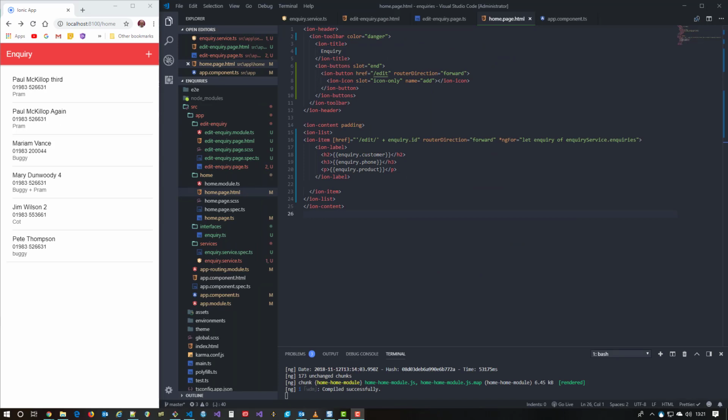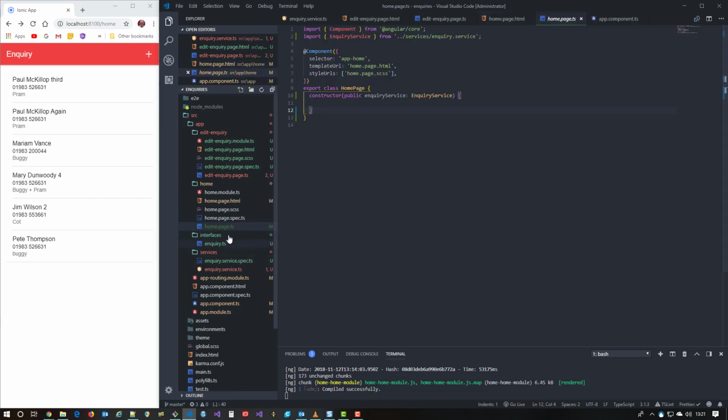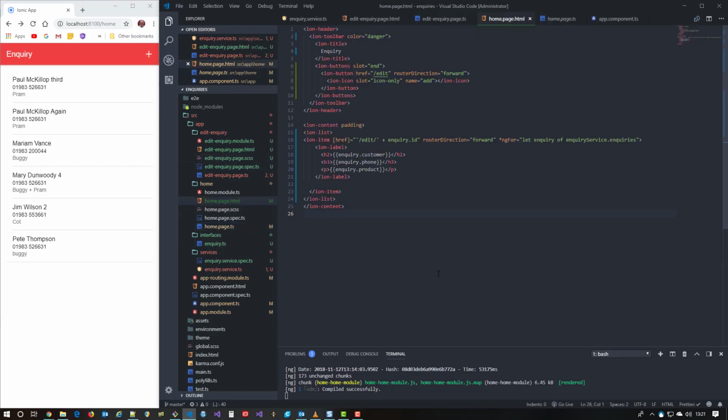So let's remind ourselves where this data is coming from, just to give you a strengthening of that understanding. In our TS file, we've got how we display it. But what we're getting is that in our HTML file, we're using the inquiry service to give us the data that we need. And each one of the fields is classified by inquiry.phone, inquiry.product, and so forth. So that's where our data is coming from.